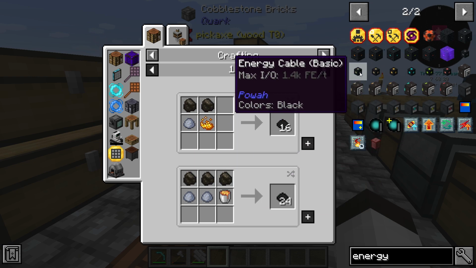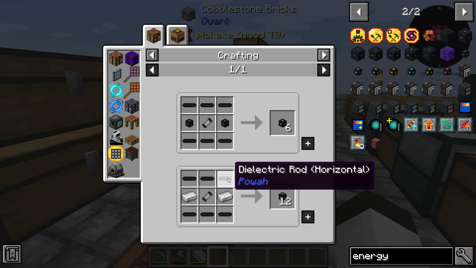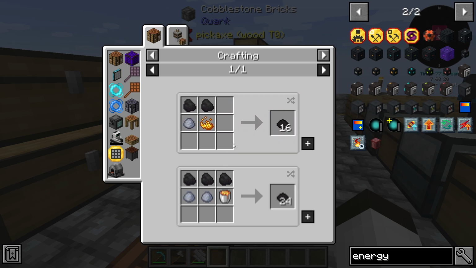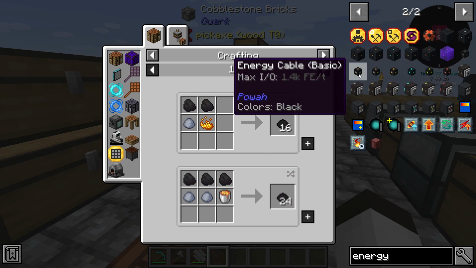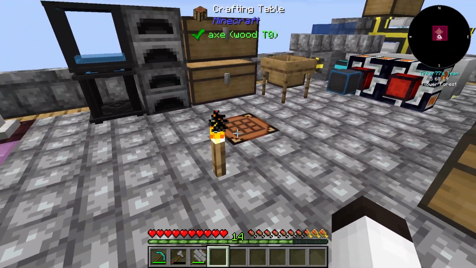Let's see, what is the basic one, which is the higher level? It just takes energy cables, or it takes iron and the basic capacitor and these dielectric rods, which are just iron and this dielectric paste. So I think we can do this, and this will be a decent power source. And in my testing, it did connect up correctly.